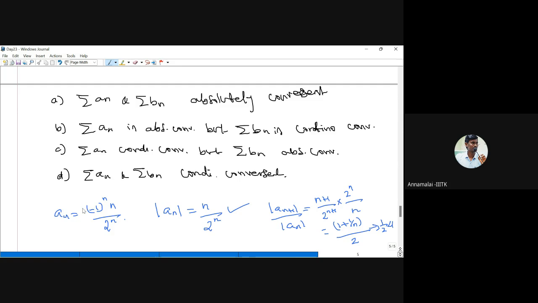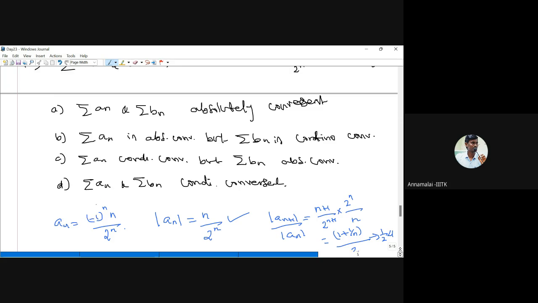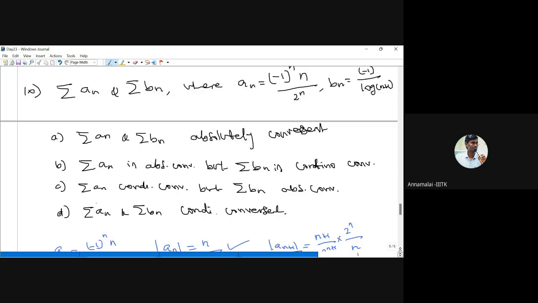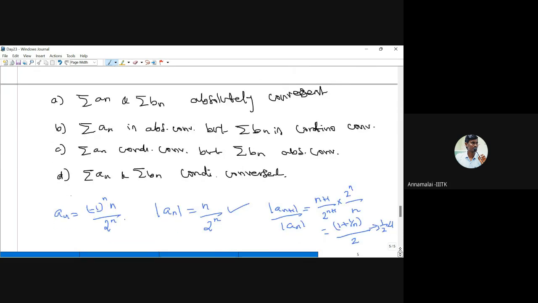So an is absolutely convergent. You can also apply the Leibniz theorem, and it actually converges. Therefore the last option is false, because it talks about conditional convergence. Conditional convergence means the modulus of an is not convergent, but we know that the modulus is convergent. Therefore, wherever an option says summation an is conditionally convergent, you have to omit it. So we omit the third one, and the fourth one too. It should be absolute convergence.